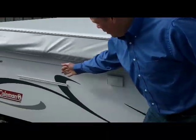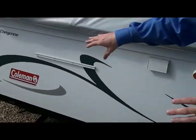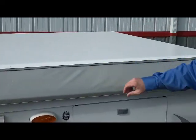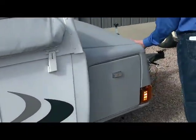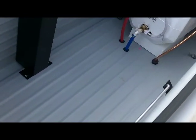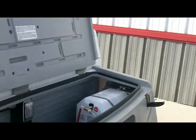On the outside here you'll see there is a grill hooked up, so you can do your cooking outside either with a grill or with the range that's inside. There's also an awning that comes with them. The nice thing about the Cheyenne is this front storage — you can really see it's got a lot of nice storage in it. You can keep a lot of your stuff in there, so when it's time to go camping it's more a case of putting your food in and hooking up and go.